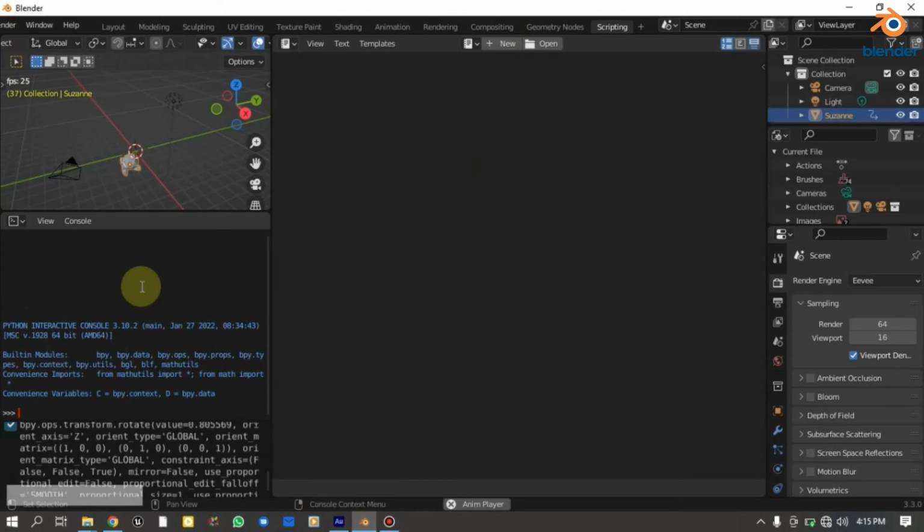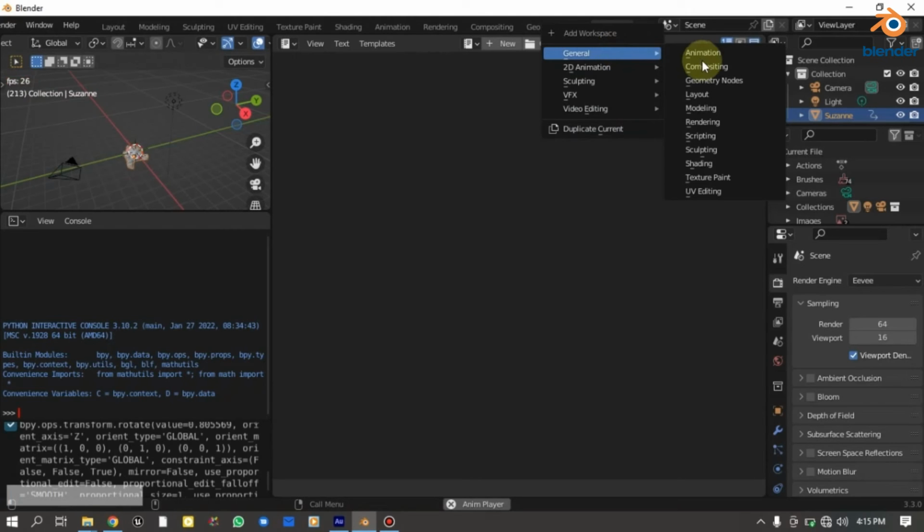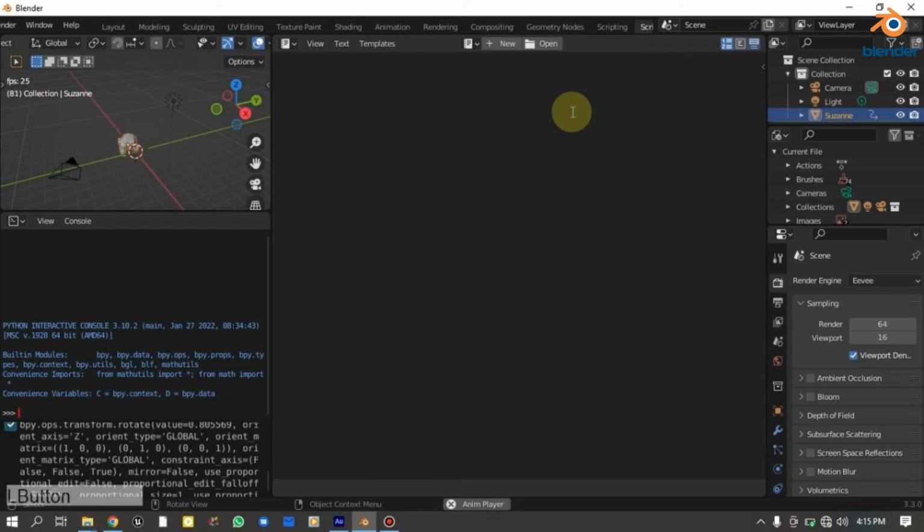If you think you have your own work which you want to do and you think the Blender workspaces are so boring and they're not complying to yours, you can always make your own by just clicking this plus button and then saying, I want an example of maybe the general. Then you can select it and remodify, or you can say duplicate current. And when you duplicate the current, you'll have scripting the first one and the second one. And then you can double click just to rename it. Then you say rename, which is so silly because I'm renaming the rename to be renamed.